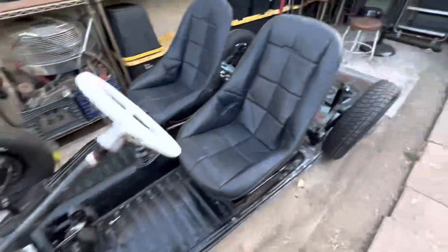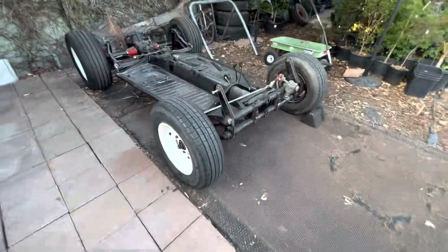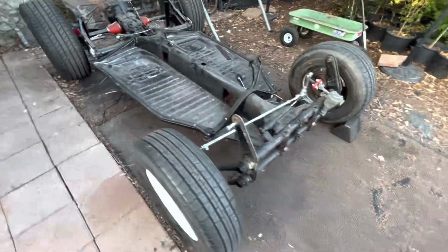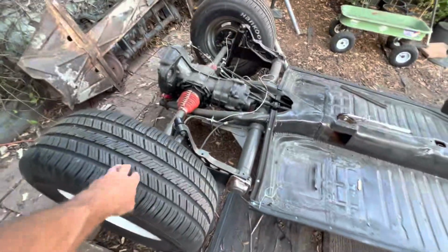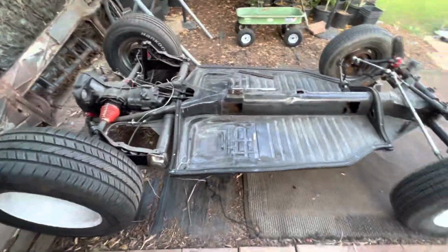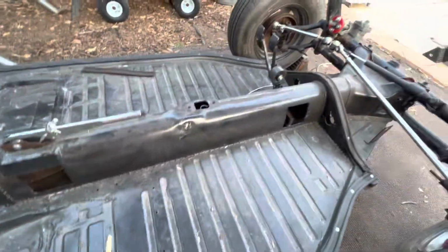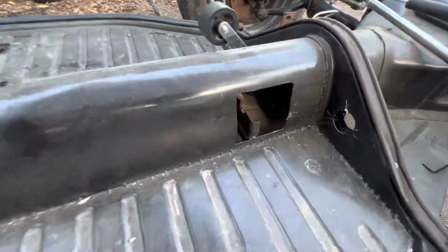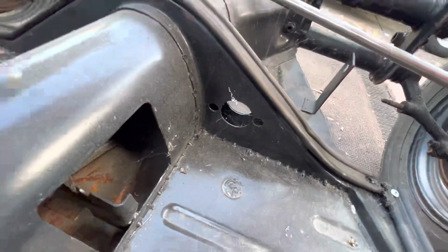It's getting a lot closer. Just got a whole bunch of parts in. Going to take care of that. I'm going to take a look at what we need. I want to switch this beam out because this beam is a lowered beam and I don't want to use it. And I got to raise the back end up a little bit because it sits kind of low. Pan's got a couple of entry spots and it's a right side drive pan. How about that?